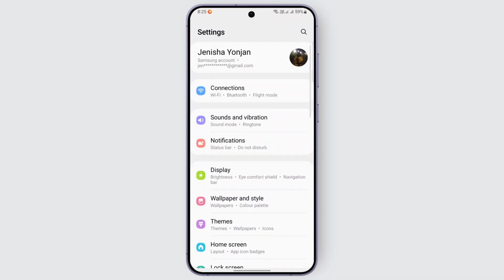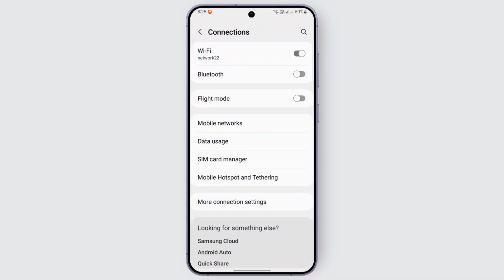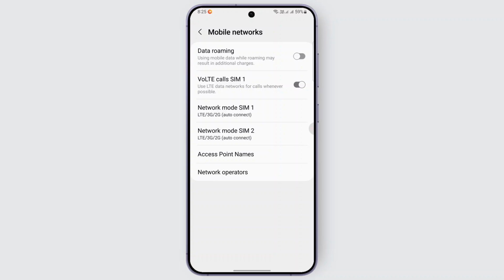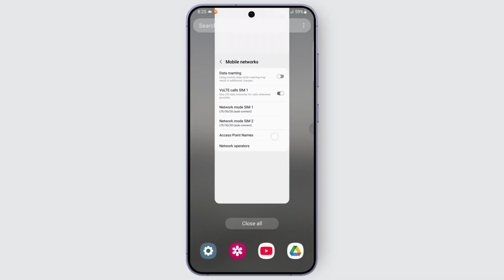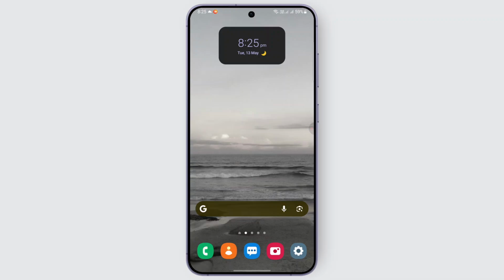After that, you can check the SIM card as well, so head over to your connections and look out for your mobile networks or SIM card manager. And the thing is, you need to have your SIM card, so ensure the SIM card is properly seated in the SIM tray. Remove any kind of dust or debris from the SIM card and the SIM tray. And you can also try a different SIM card to see if the issue lies with the SIM card itself. That should also tell you if that has any kind of issue and help you resolve it.